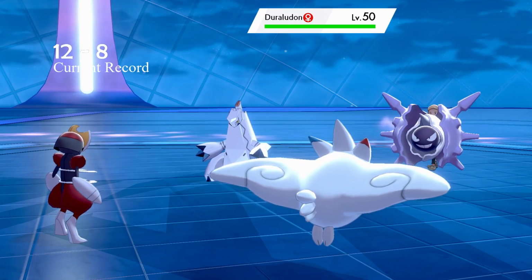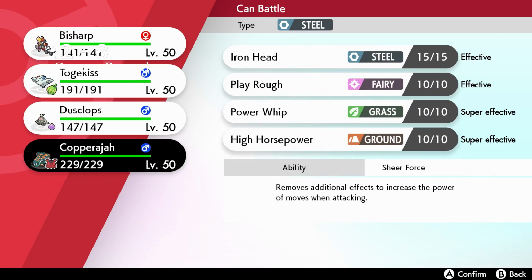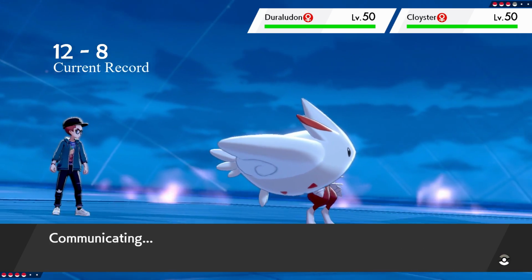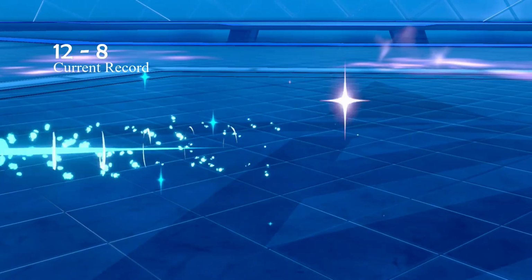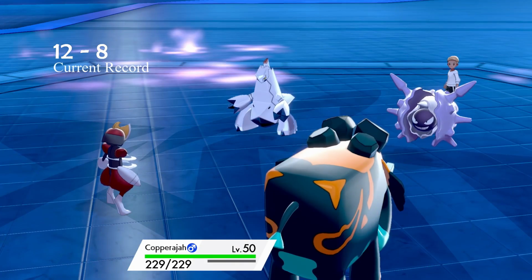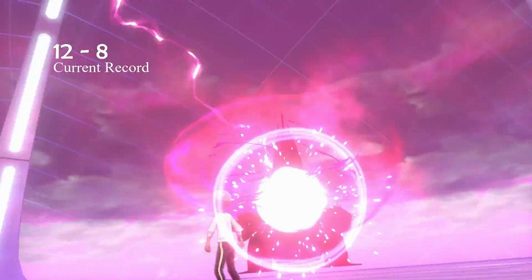So we see the Duraludon come out. And I think here we just have to Max Steel Spike the Cloyster, and we're going to switch into Copperajah. Copperajah should take any ice attack the Cloyster's going to throw its way better than Togekiss. You know, the 1500s is really where you see the unique teams. And then once you get closer, up to the 1570s, where I started out in the 1600s in the ratings, you start seeing more of the standard teams, which this team does have a challenge with if you don't play it right.